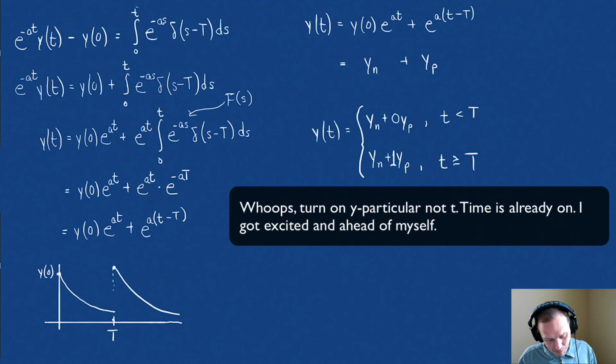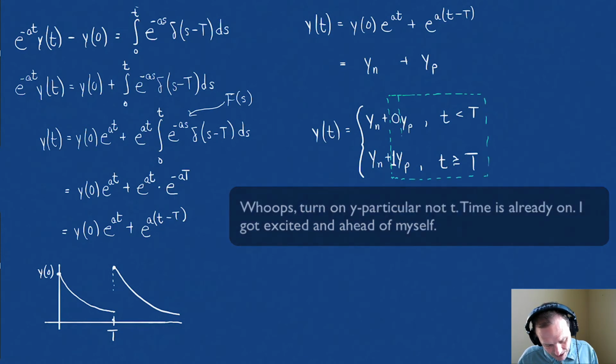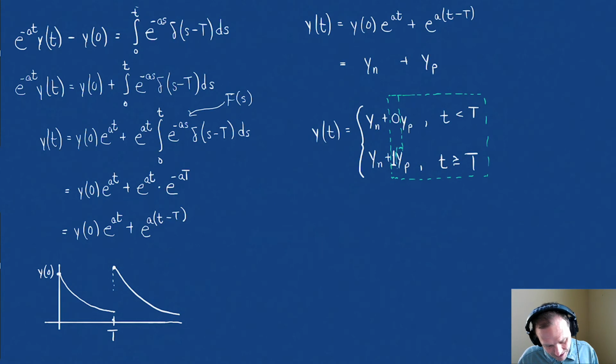If I had blue and I just looked at this picture right there, maybe even more refined down to right there, the 0 and the 1, that's the Heaviside function. In other words, in order to make this problem work, our y particular needs a Heaviside addition. So to make this problem work the way you would like it to, we would write our final solution.